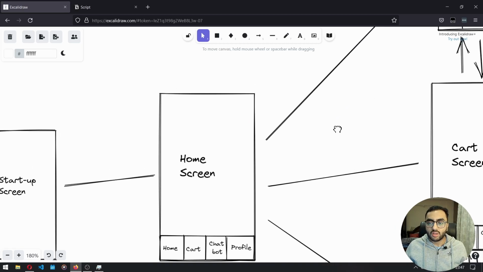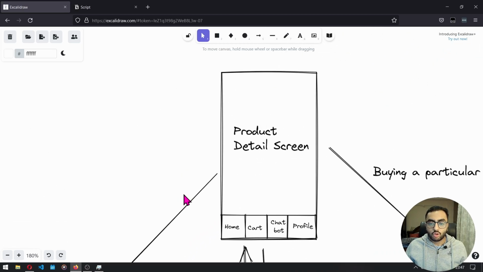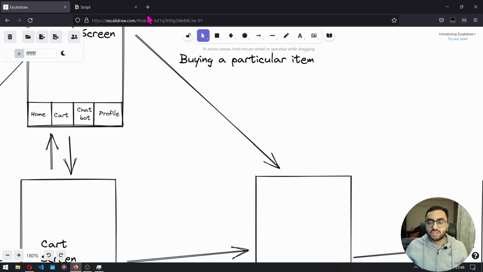Now let us see our product details screen. A product details screen contains the details of a particular product. It has an add to cart button and a buy now button. Add to cart does what it means literally. It will add the particular product to our Redux, that is, a cart Redux. But what does a buy now button do? A buy now button will directly take that particular product and take us to the checkout screen.